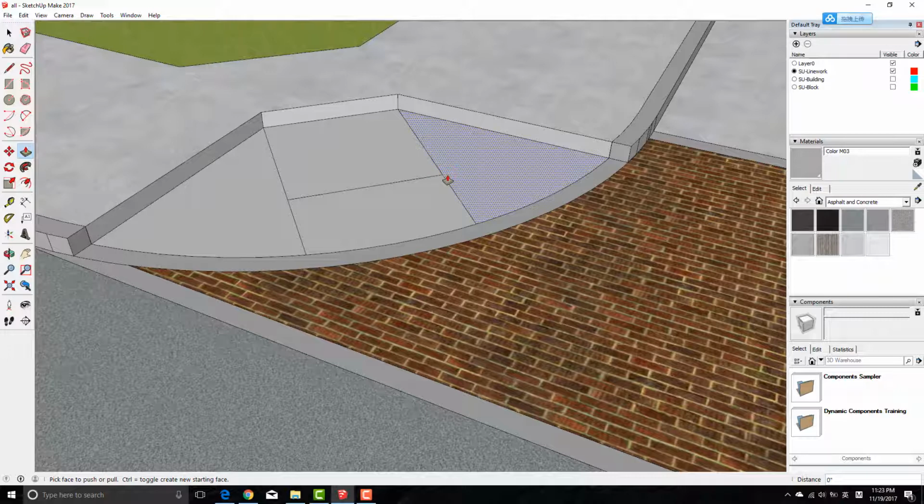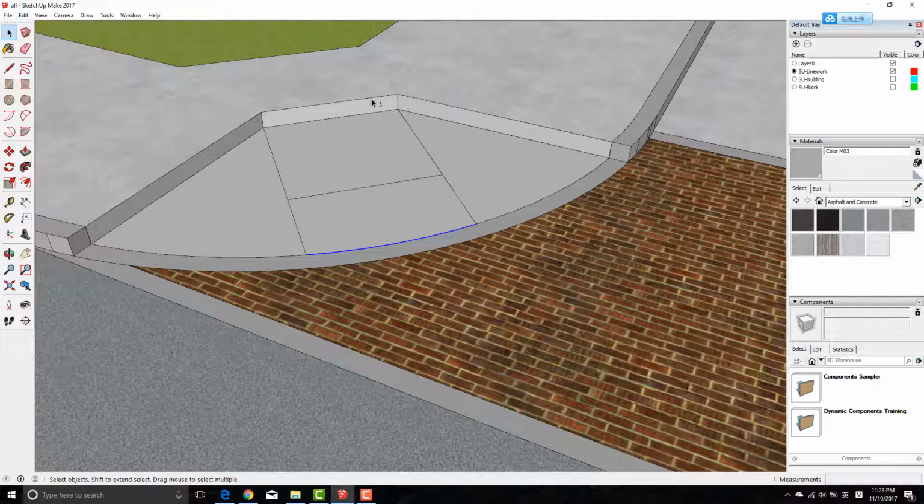And then to create a ramp, I will use the select tool, click this black arrow button or spacebar, and then I will select this middle part of the arc. Hold down Shift key to make multiple selection.